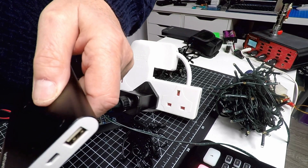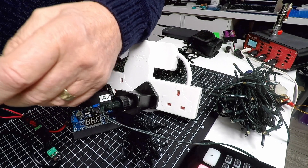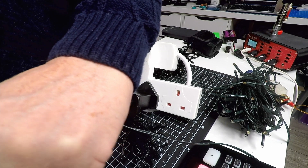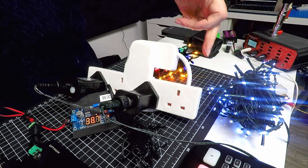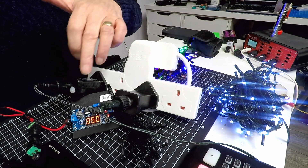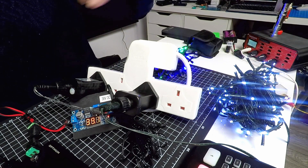I'm starting off with a small one — this is an 8,000 milliamp-hour bank, which works out to about 6,000 milliamp-hours of usable capacity. It has up to 2.1 amp output. Let me plug that in and you can see the voltage has come back up to 38 volts and both units have powered up. This power bank at up to 2.1 amps can supply the current needed to run two of these light sets.